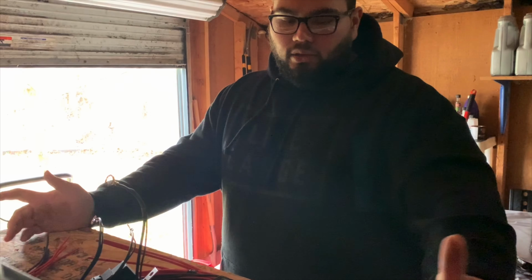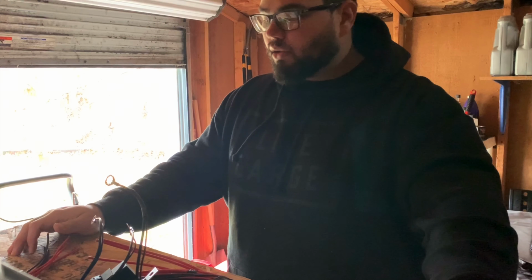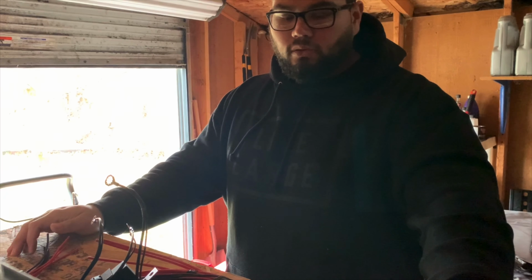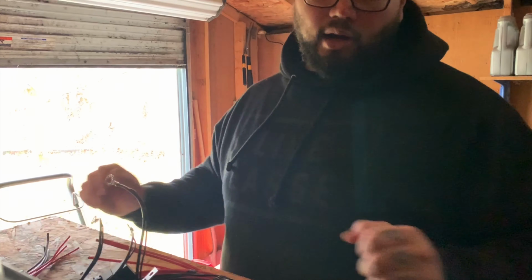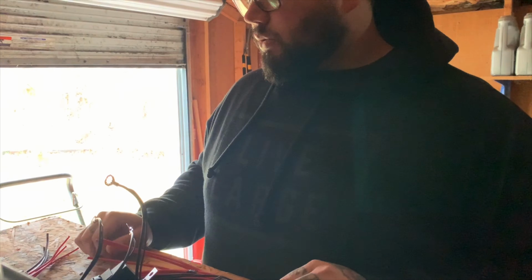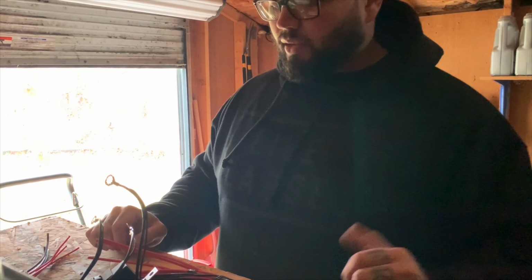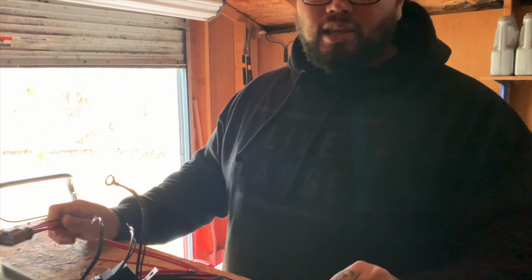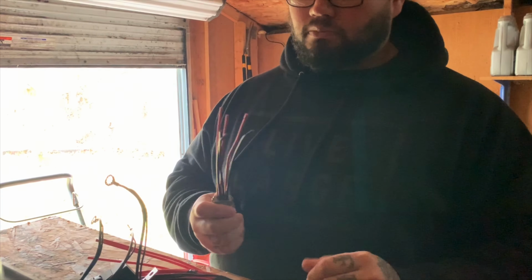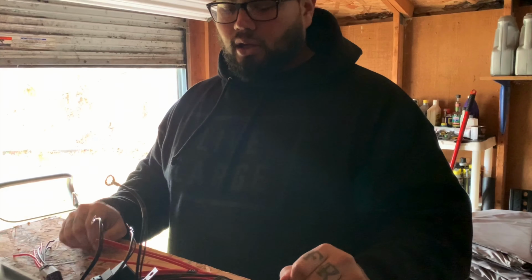So anyway, let's go over the wiring harness today. The Lethal Performance triple pump wiring harness is actually pretty cool. I was going to build my own, but for the price to build my own, it'd probably come out either the same or a little more than this, and just save some time, so I picked this up. The new updated kits for the triple pumps come with a connector, which is really cool because now you can just splice it right into your fuel hat and then plug it right on in to the harness.